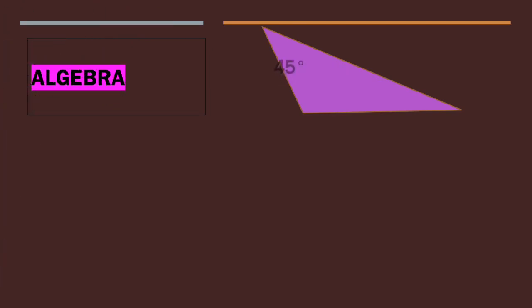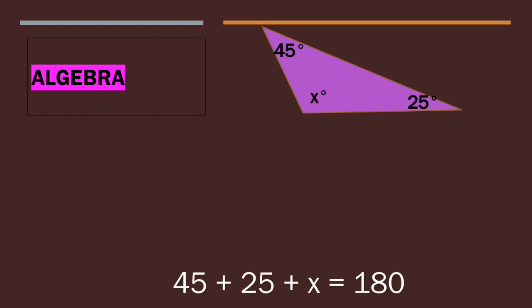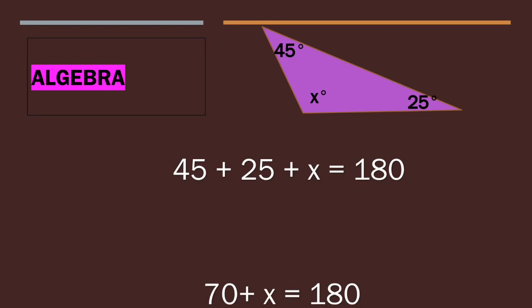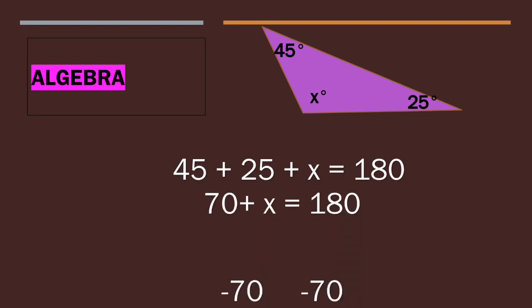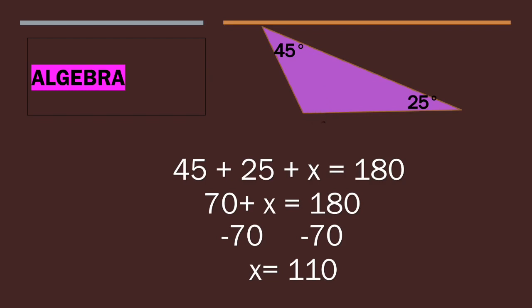Yes, so we've decided that it is algebra. So here we have another triangle. This one has one angle measure that's 45 and another that's 25. You can start doing mental math, but it helps when it gets more difficult to look at it as algebra. 45 plus 25 plus something is 180. Combine like terms, you get 70. Eliminate the constant both sides, and the missing value must be 110.